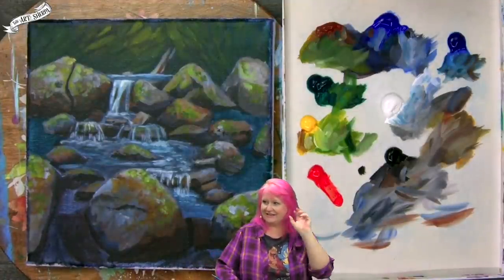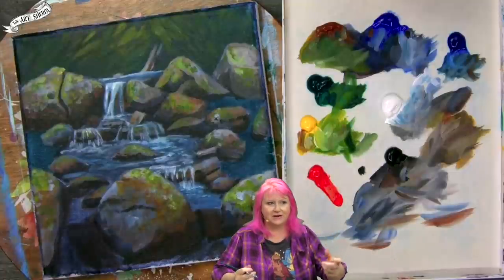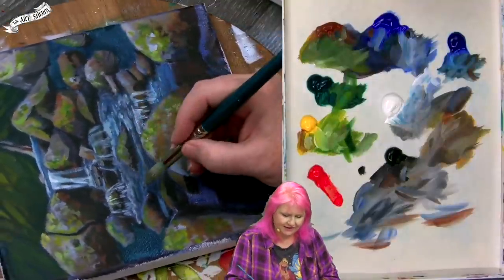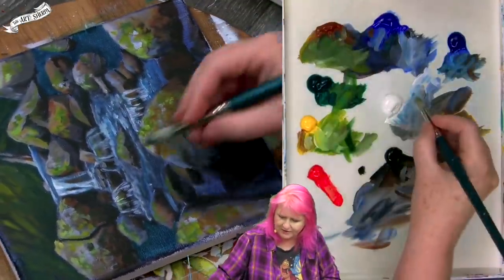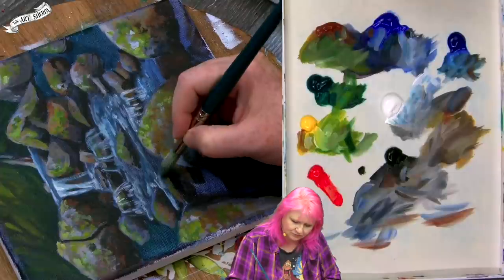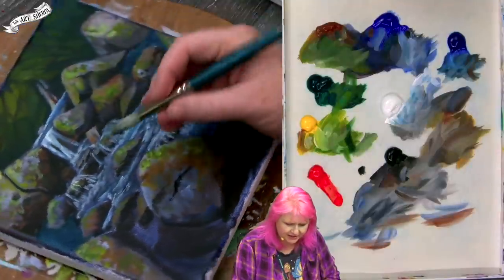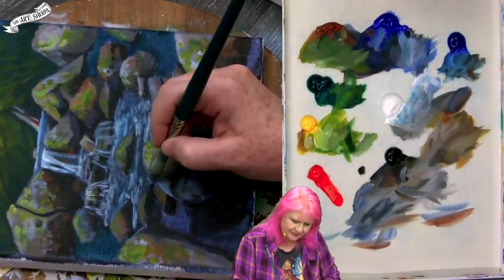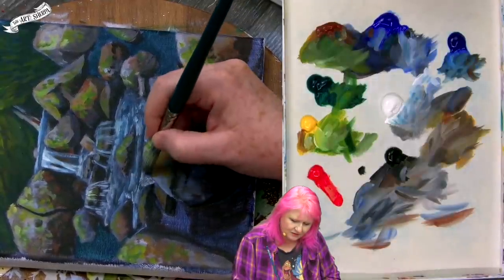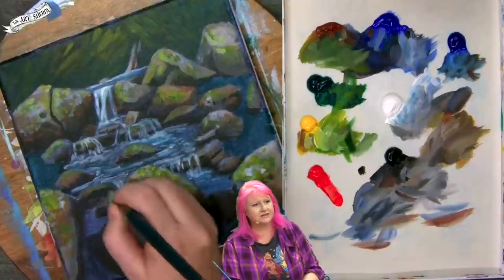And I think there's a mind bender there when people are painting water, whether it's pouring out of a glass or pouring over a rock. It's like, well, it's transparent. Yeah, that means you see the rock. So you paint the rock, and then you paint the highlights, and together that creates that sense of, oh, there's water running around a rock. If the water was stiller and it was clear to the base, you would paint the floor of the river. So it would be stones and stuff with reflections on it.